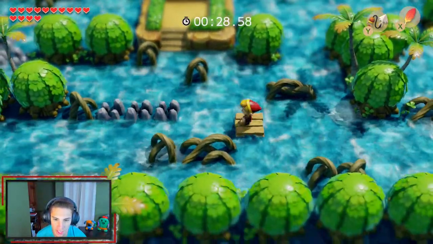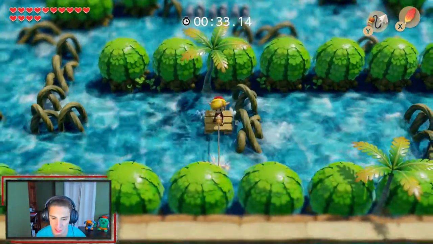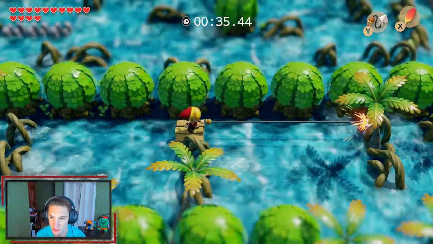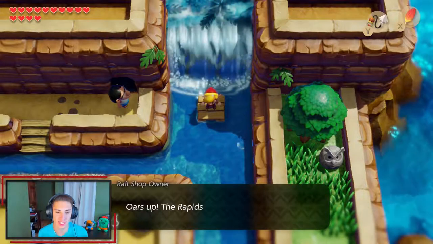Let's go. Get a move on, Link. And we get moving. There we go. We already passed 30 seconds, which is just terrible. I wanted to get faster to gain some rupees back, but it's okay. We did good at that end, though, considering we wasted like a solid 10 seconds.